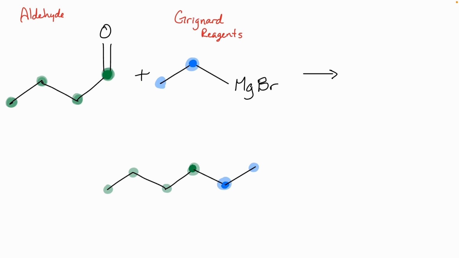The last thing we got to remember is this oxygen doesn't go anywhere, but it does not stay a carbonyl group. What's the new functional group in my product? An alcohol, right? So oxygen is still attached to this green carbon here, but instead of being a carbonyl, it is going to be an alcohol group. So this is my product of our Grignard reactions: taking an aldehyde or ketone, reacting it with the Grignard and creating an alcohol.